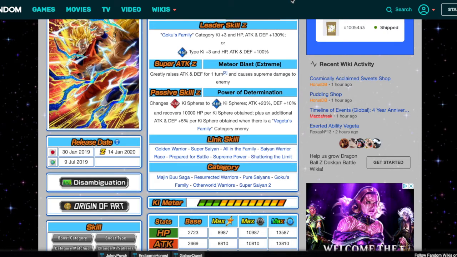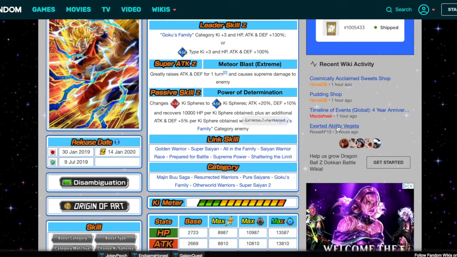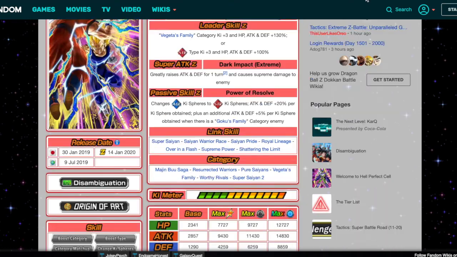because I'm thinking in terms of how useful these units can be, right? So I think there's more Gokus in Goku boss fights in Dokkan rather than Vegeta. So if you're using Goku, he does give that HP regeneration, right? Whereas Vegeta gives attack and defense plus 20%, so he has that defense. He greatly raises attack and defense for 1 turn, and then attack and defense plus 5% per Ki sphere obtained when there's a Goku's family.